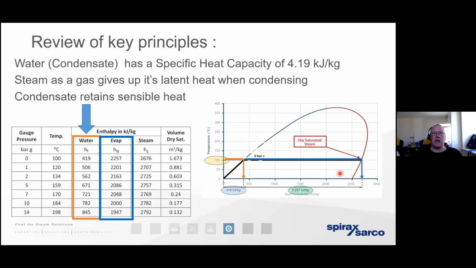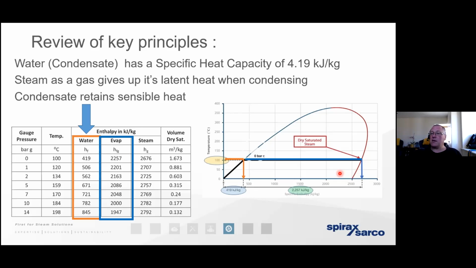For example, let's say we were generating 10,000 kilograms per hour steam in the boiler house. And let's say we got a process in the plant room, thousands of meters away, that needed 9,800 kilograms per hour steam. Well, if we were losing 400 kilograms per hour as the steam condensed in the distribution pipework, then it's highly likely that there's going to be insufficient steam to satisfy the process. The process time could extend and extend, or we could fail to hit the required process conditions altogether.